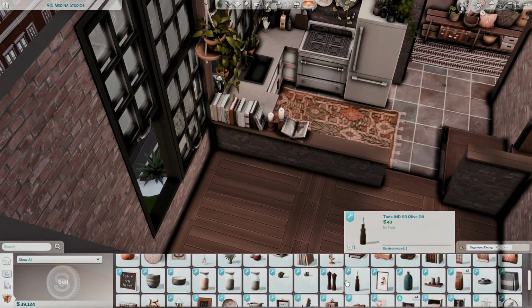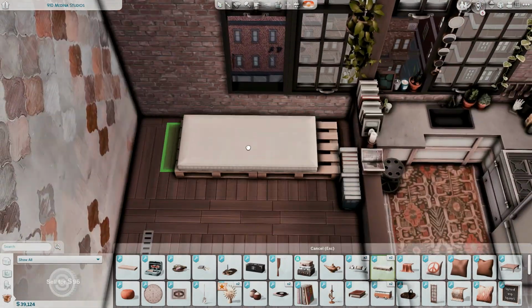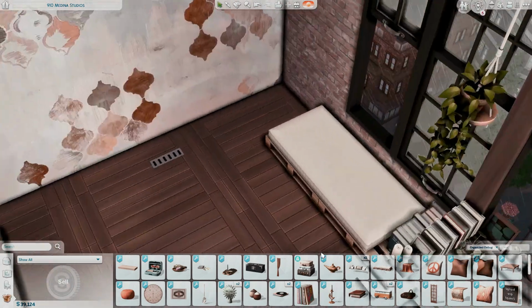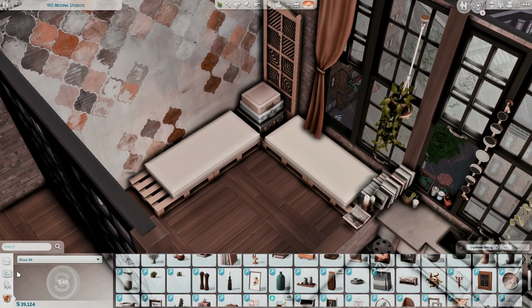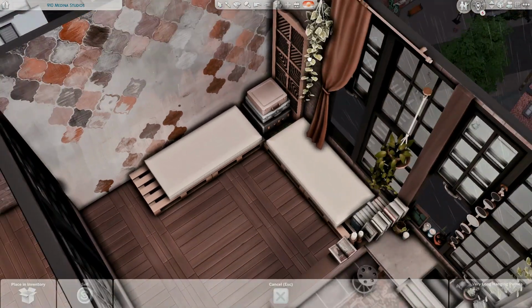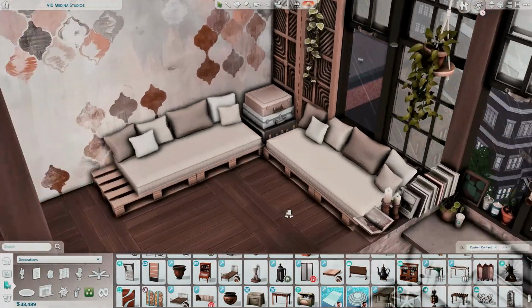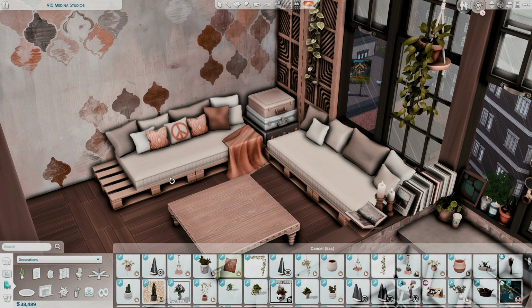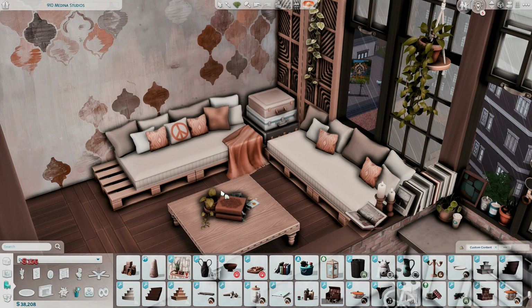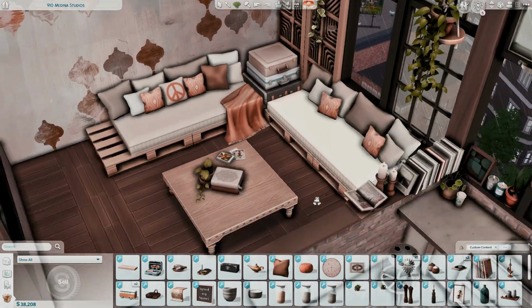But let me just clear something. I am building like crazy every single day, not every single day, but I really want to build every single day, but I change my mind a lot because there is always something new, some new idea, something happened in the meantime. That's the reason why some builds are very old. And by the time you are watching this, I'm probably working on the third house. Yeah, I'm working on the third house. And it's crazy, when I think about it, it's crazy.